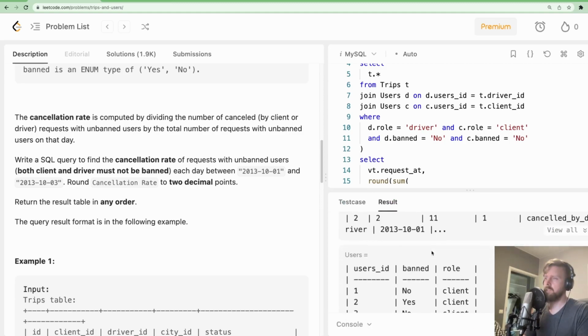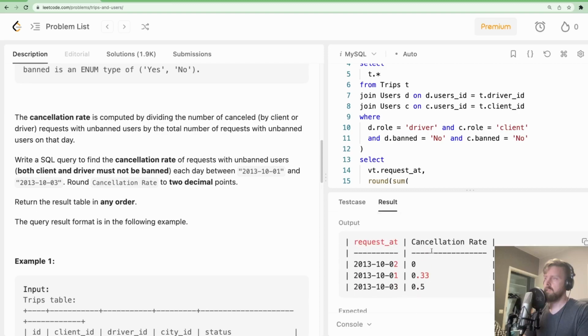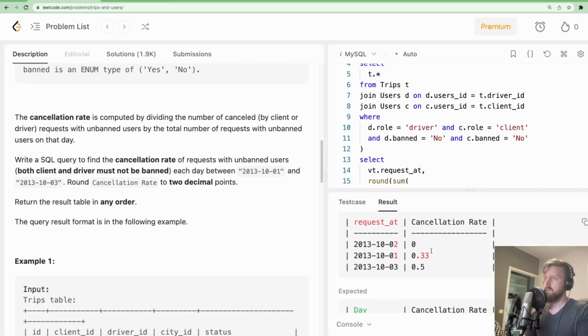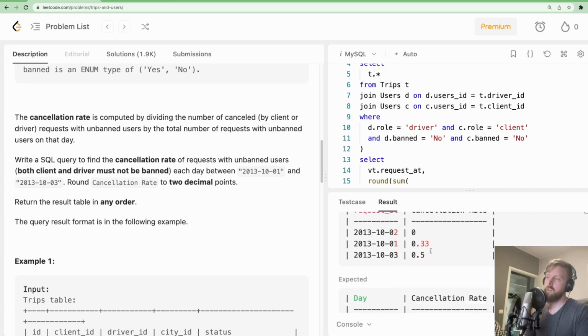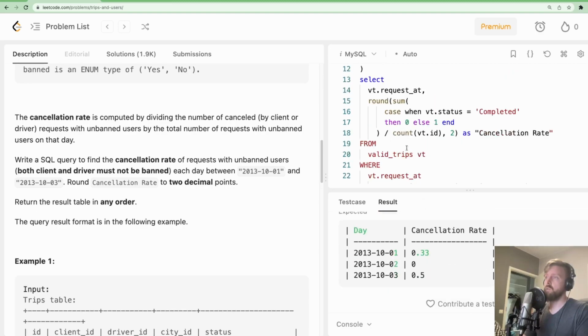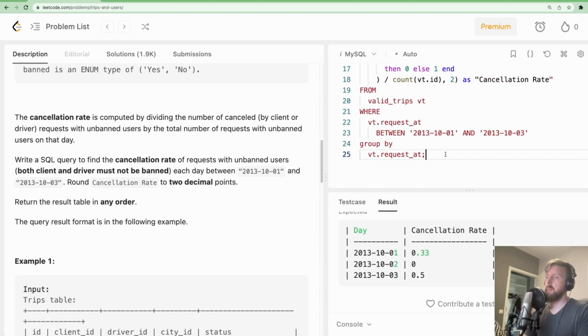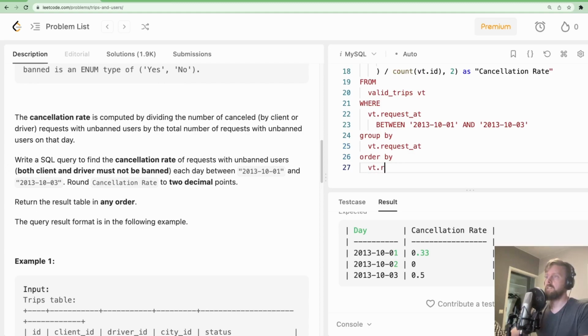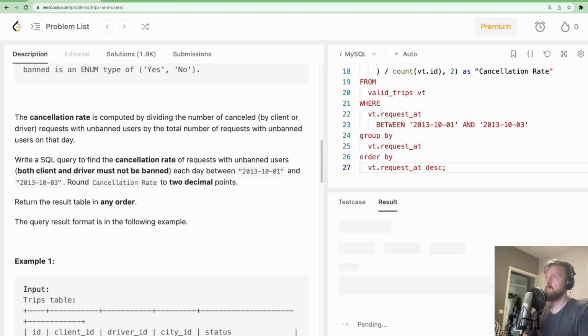Wrong answer. So, oh, they're ordered wrong, but the answer is correct, apparently. So we just need to order them. Order by VT request at descending. So first day first.